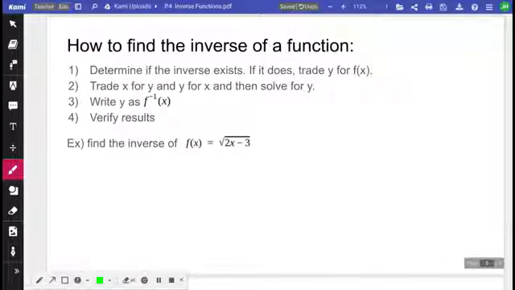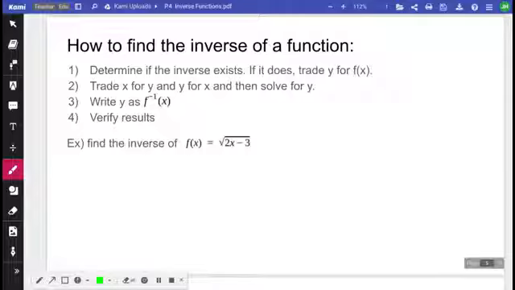All right. How to find the inverse of a function. For some reason, I think this is great fun, so hopefully you guys enjoy it just as well as I do. We are going to determine if an inverse exists first, because you can't find an inverse if it doesn't exist. A lot of times it just takes a slight evaluation of looking at the graph, kind of like we just did.